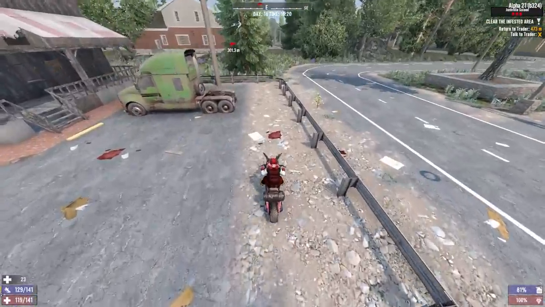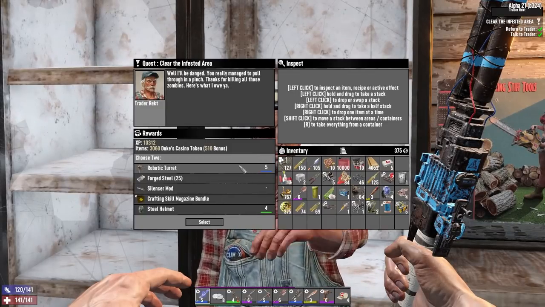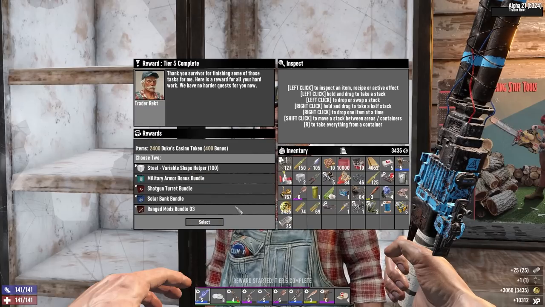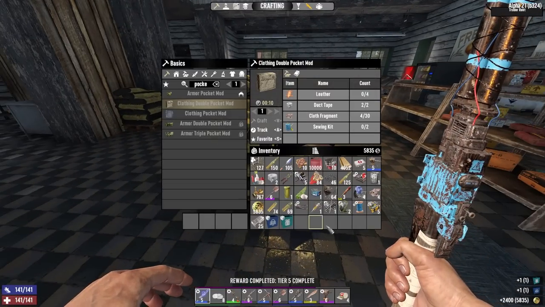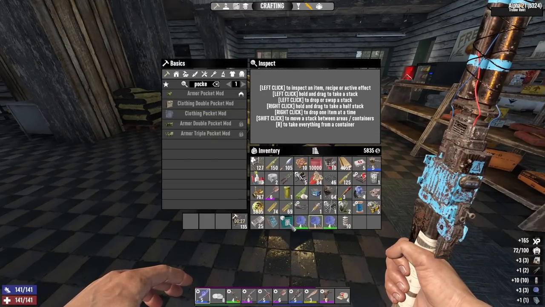I don't think that's tier 5 complete yet, so this might go into tomorrow. Ah, level 5 robotic turret. We'll take that to replace my level 4. And I'll take some more forged steel. Ah, tier 5 complete. We are doing military armor, and solar could be useful for this build late in the game. Decent solar cells this time.